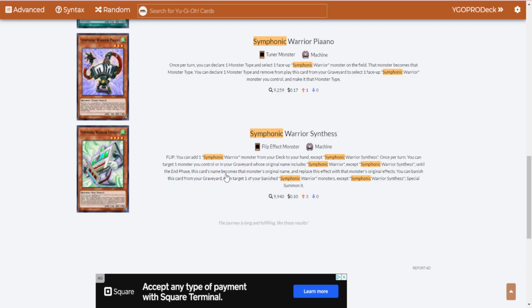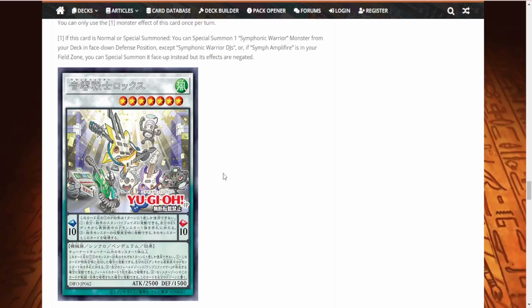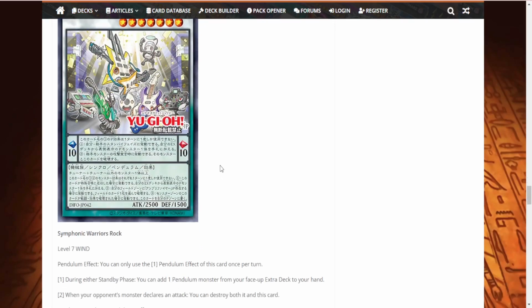But again, it's all about getting those Symphonic counters, right? The whole archetype is based on it. And hopefully there's more extra deck monsters soon to come. I mean, this was literally the first one. But I actually am a big fan. I'm going to keep my eye out for Symphonic Warriors. I kind of dig it. It's kind of strange, because it's a going second archetype, but at least the cards really have something going for them. They're not bad cards, right?